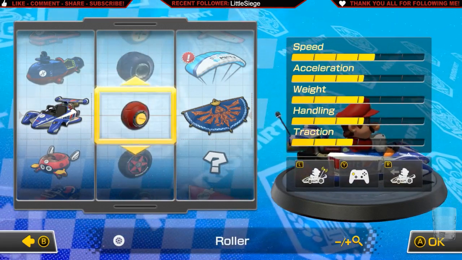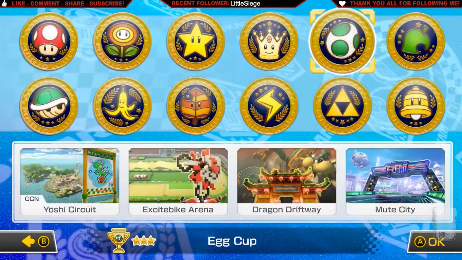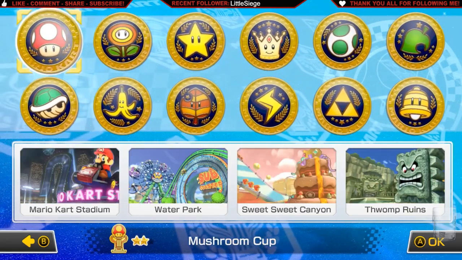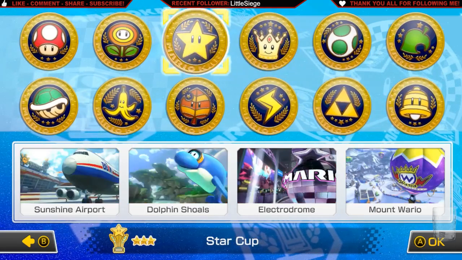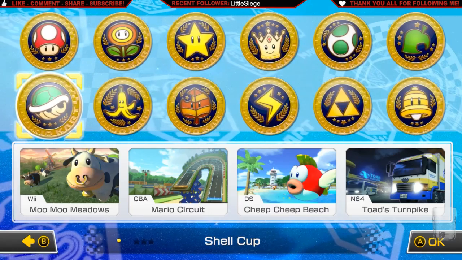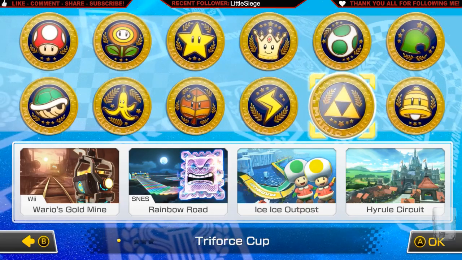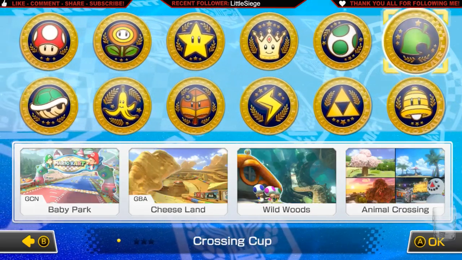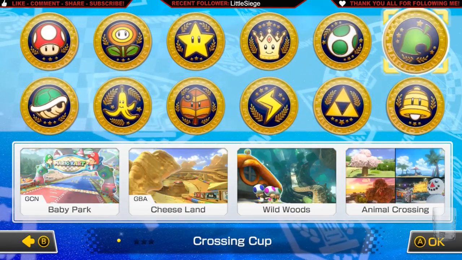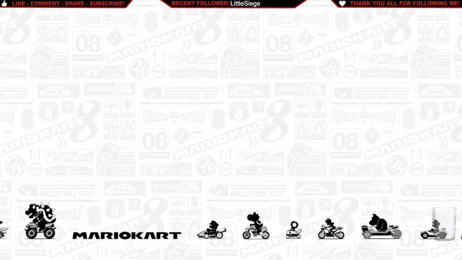I think I'll try this wheel. Let's see, the old one, this one, or should we just do a new cup? Well, let's just do this one. Get her done. We're gonna get her done.